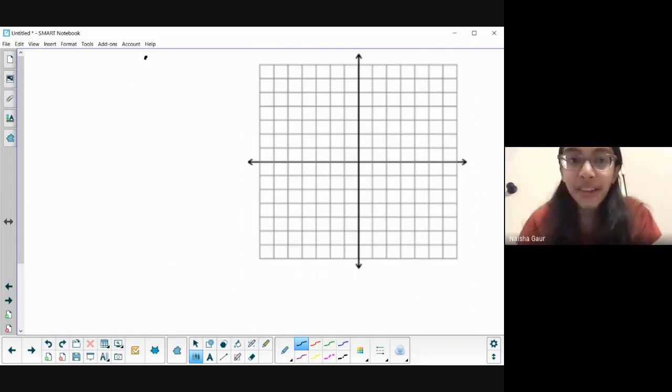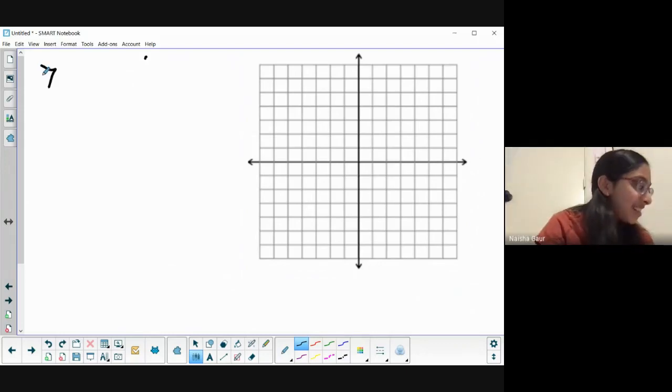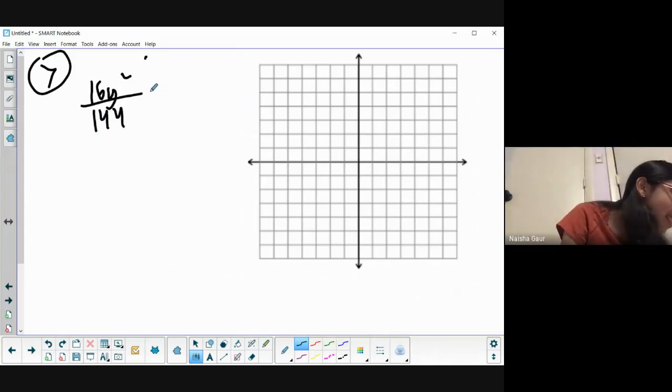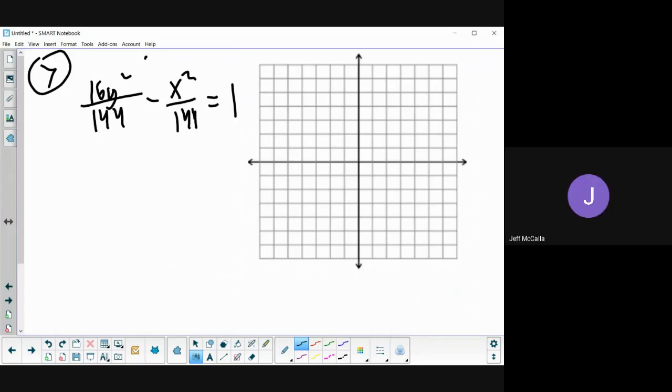Any questions, Grace, or anyone? No. I have another one. Okay. So on number 7, I know you would divide by 144 on each one, but I just still don't know how it goes with number 2. Okay. So we know right away the change in x, like, my graph is too small here, but it would be 12 units to the right and 12 units to the left. Does that kind of make sense?